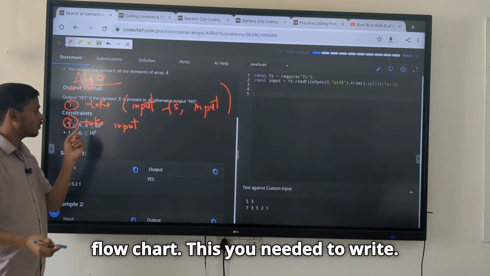because we are given a number n, x and a, we need to write one loop. For loop start and then take the value of a of i.